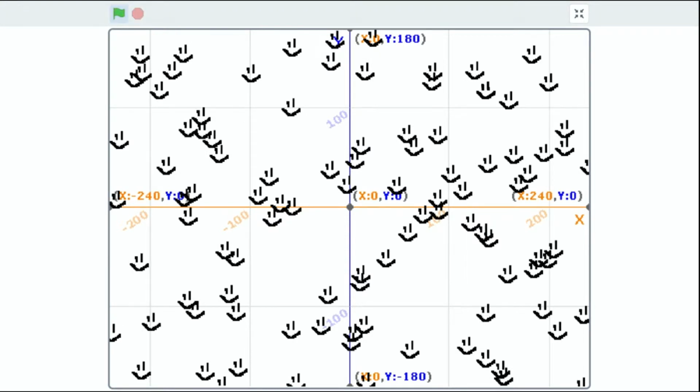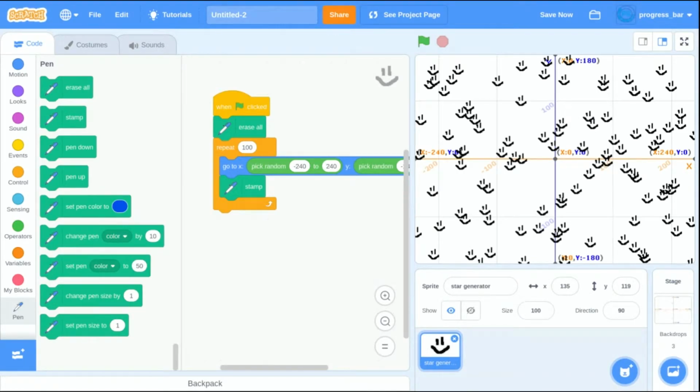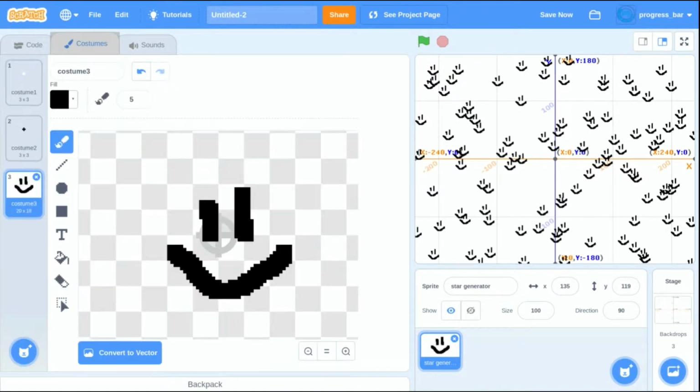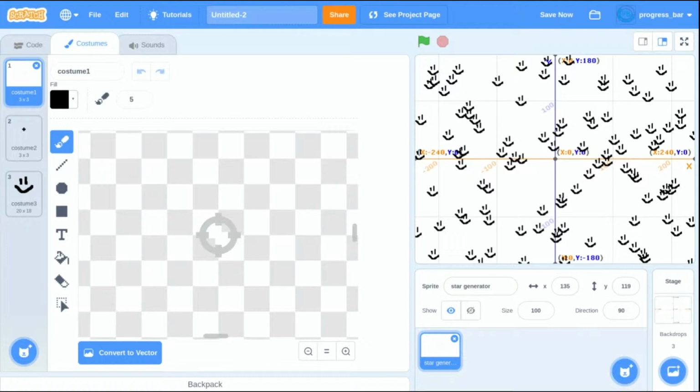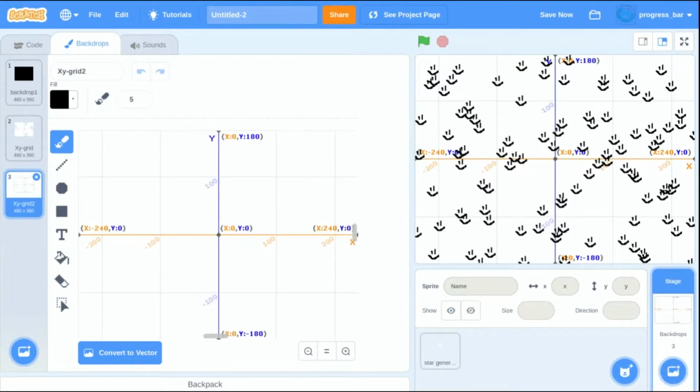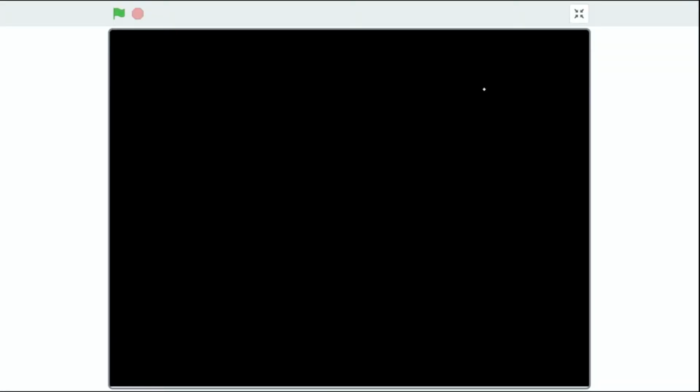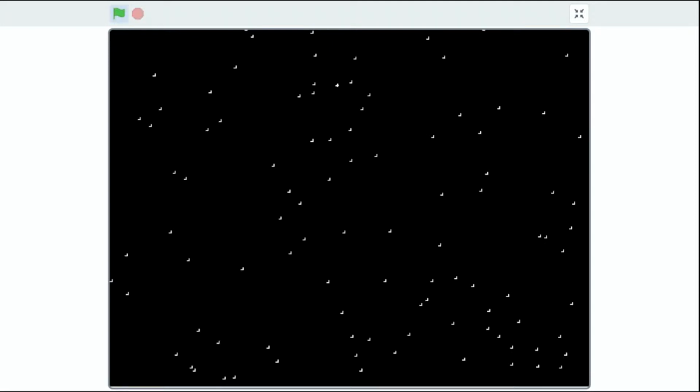Well, doesn't that just look happy? Okay, so now that we've done a fun test and a regular test of the concept for generating stars, let's go back to our original intention of making white stars on a black backdrop. So we switch the backdrop back to black and the stars back to white. There's our original star, and time to start it up and see some stars spawn all over our screen.